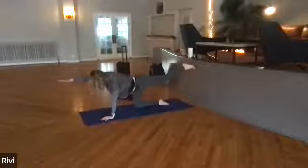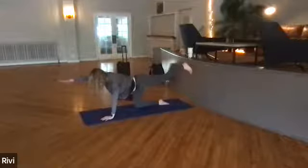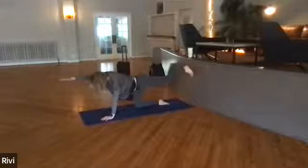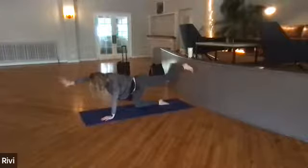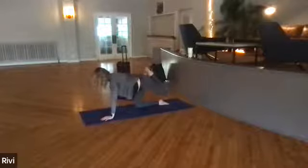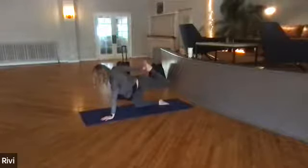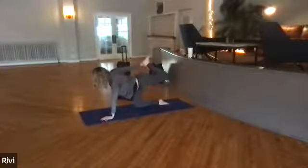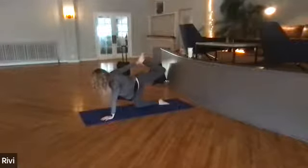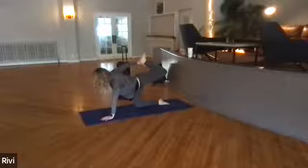Then just notice from the crown of your head through that back foot, this long line of energy that we lose when our chin starts to jut forward. That's why we tuck the chin under, reach the crown of the head forward. Then reach your right hand around to take a hold maybe of that left ankle. Open up across the right shoulder, lifting the shoulder toward the ceiling. Flex the back foot, open the toes. Push the ankle into the hand, the hand into the ankle. Lift that thigh and breathe.